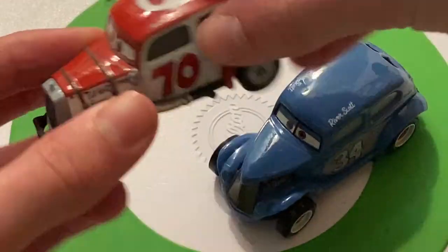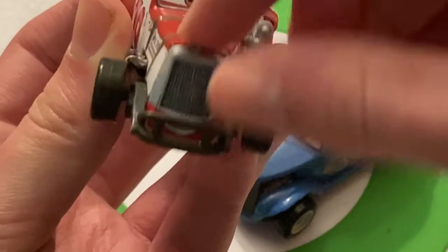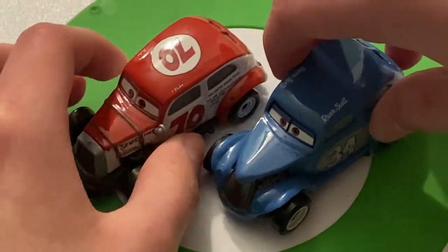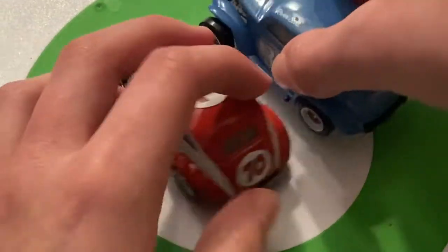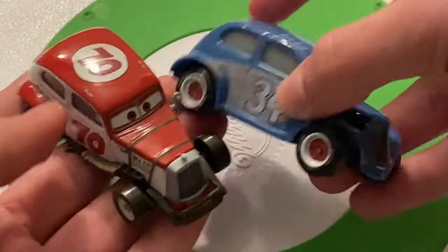But yeah, I actually really like the Duke casting. Really like the Duke Coulter's. Kind of got like a mouth guard there or whatever. I really like the Duke Coulter's casting. Probably my favorite old-timer casting there is. But yeah, there he is compared to River Scott. Obviously, they'd be racing against each other.